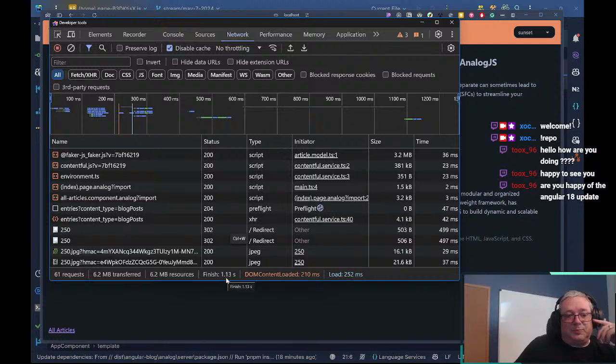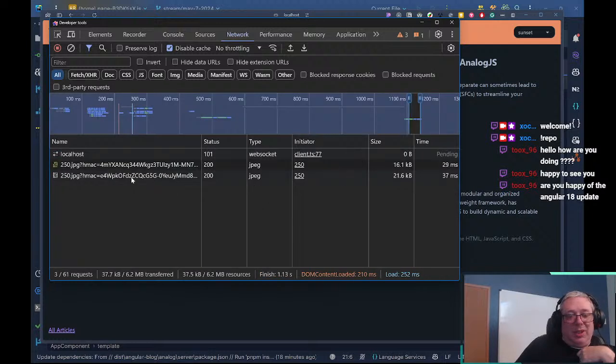Everything was done in 1.13 seconds. So this is probably us waiting for an image. If we look, yeah, this is just us waiting for an image.